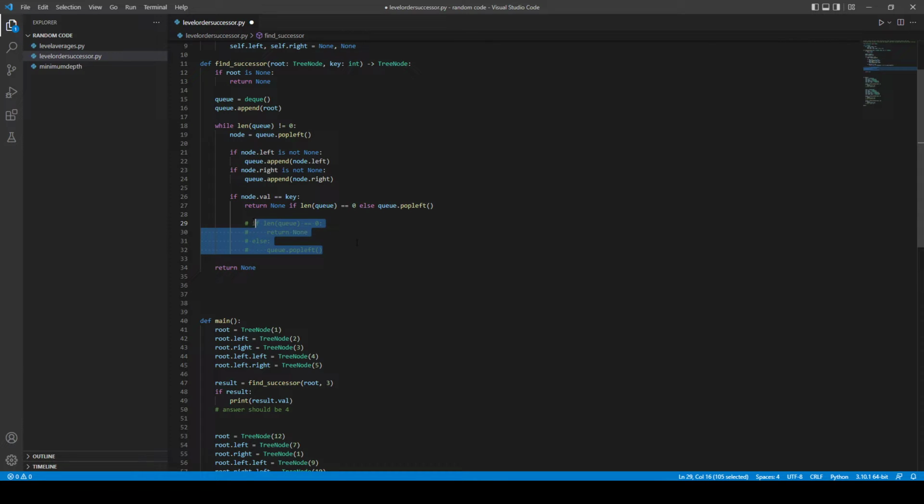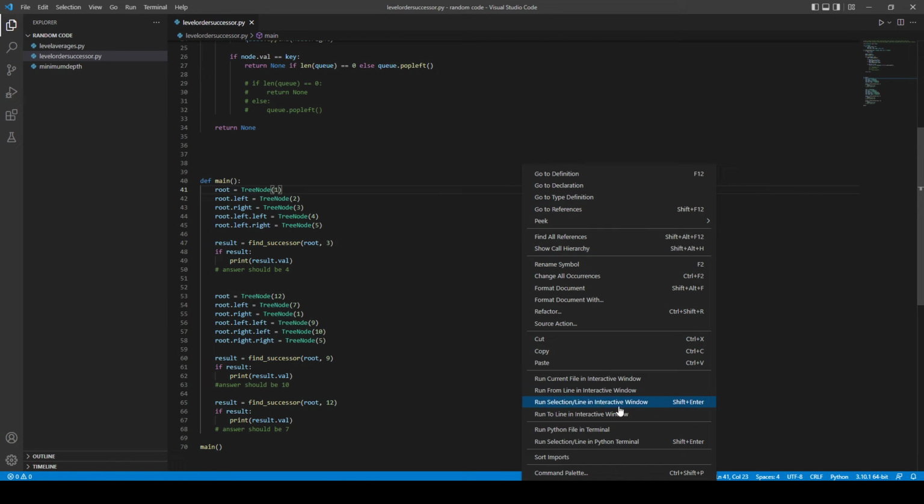Let me comment this out really fast. So this return statement is exactly the same as this, but it just makes it a lot shorter to type. That's the explanation of this. That's a pretty simple question.